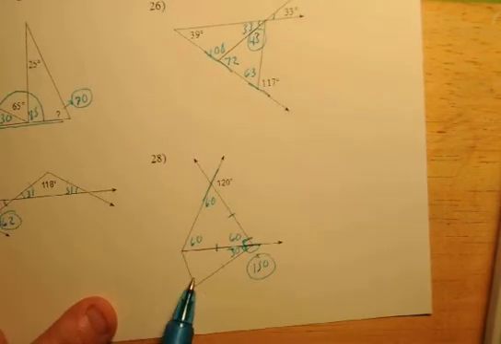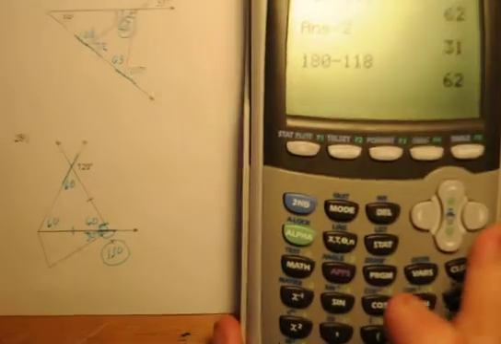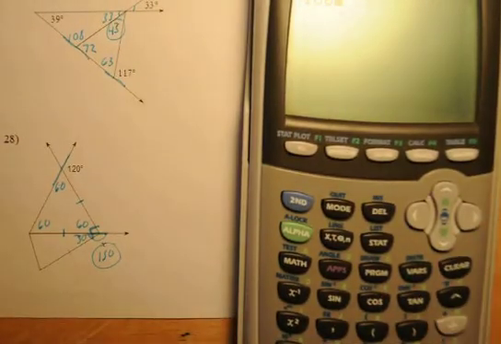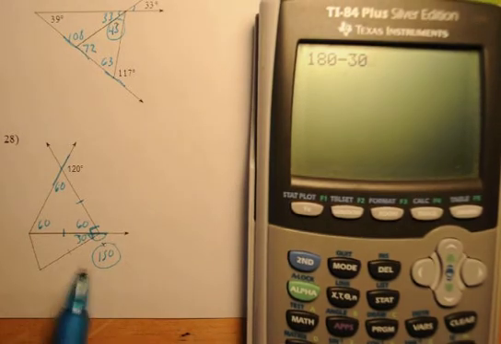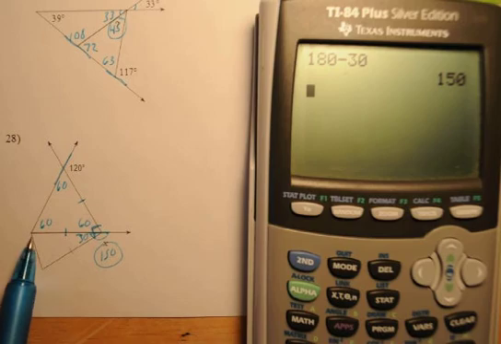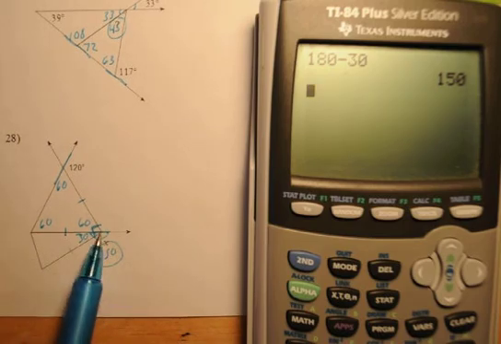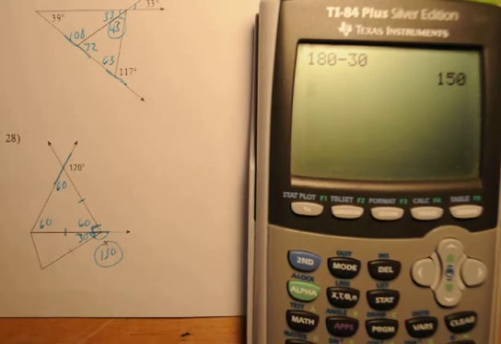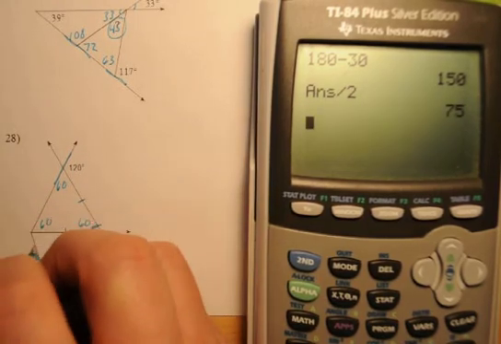How would you find these two angles if I asked for these two? You take your calculator, take 180, and subtract 30, which leaves 150 to be split. By the way, you can see that these two angles add up to that exterior angle. That's 150. And then you got to divide it by 2, so 75.